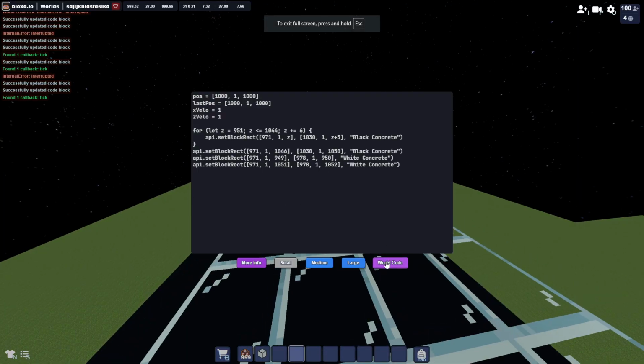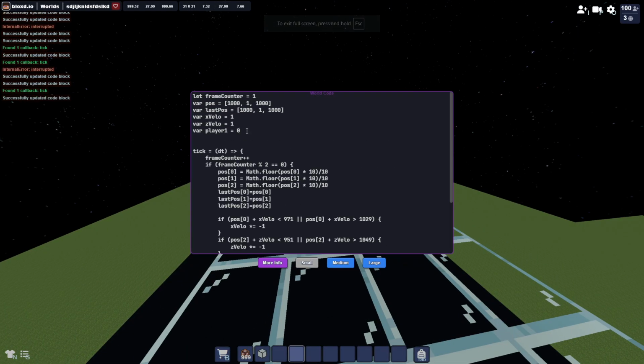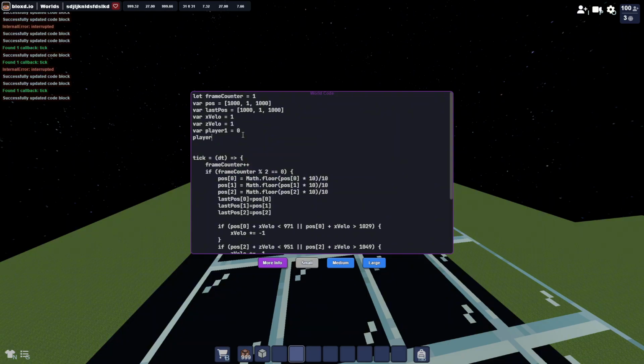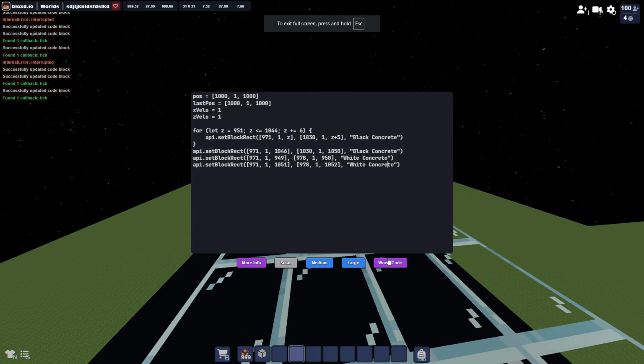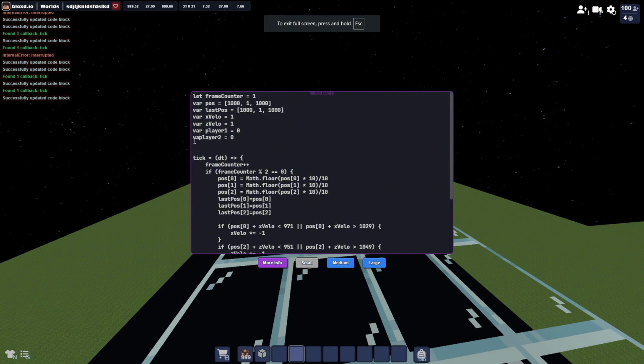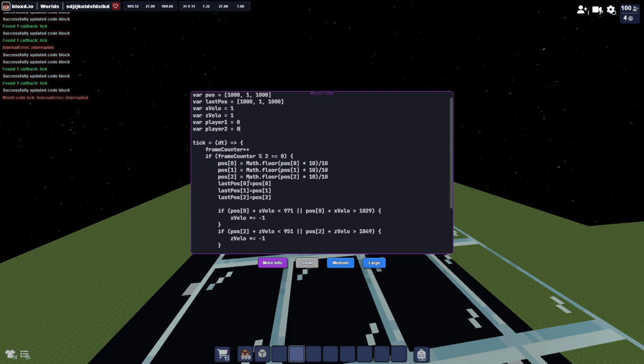So let's do this. So, player 1 equals 0, player 2 equals 0. Okay, I have to use var, my bad guys. Now every tick we also want to draw the paddle position on this board.